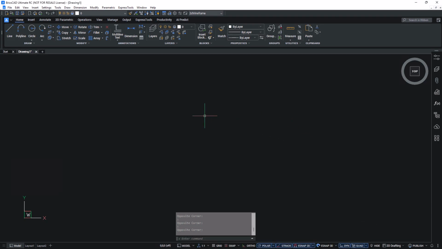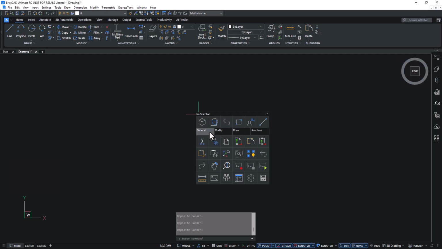Now, when you right-click on an empty space in the drawing area, you will activate the quad's No Selection mode. If you hover the mouse over an icon, you'll see tooltips are displayed. Roll the cursor down onto a category and the quad expands. The most relevant or most recently used commands are on the top bar. And the pull-downs will show all available commands by category. You'll notice that the category structure is very similar to the ribbon.